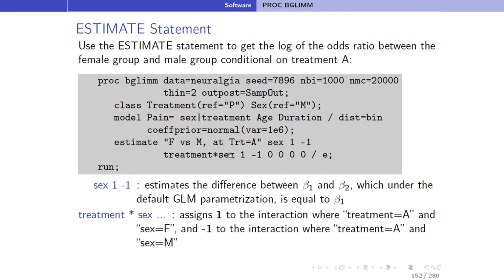And there's some explanation here of what these numbers 1 and negative 1 mean and how the different values work. For people who are familiar with ESTIMATE statements, this is fairly standard stuff. But if you are not, you can read the explanation and see how people use the ESTIMATE statement to compute linear combinations of parameters. And then the /E option gives the equation, the L matrix that's being displayed.